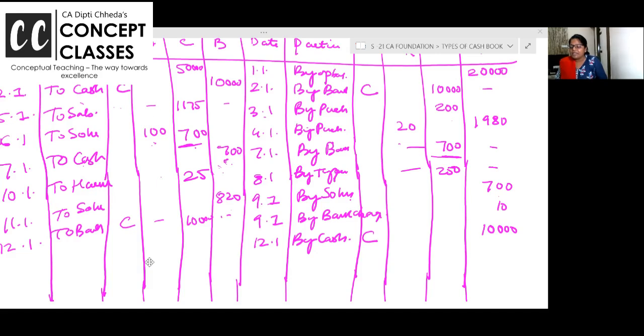18th of January, discounted a bill of exchange for 1,000 at 1% through bank. Some bills of exchange is there in the bank, and that we have discounted and received the money. I hope you are getting. Bills of exchange means someone has promised me, bill receivable, that I'll pay you after 3 months. So I can hold it or I can get it discounted. So we have got it discounted with bank. Amount is 1,000. How much will the bank charge? 1% of 1,000 is 10 rupees.